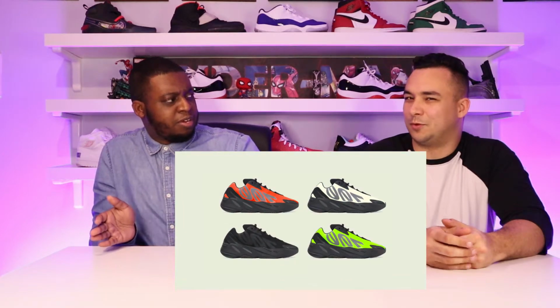And he kind of went in that direction. Then he started to branch off a little with the 700. I think it was the MV something that he came out with. MV, we'll put a picture down here. He came out with those, and then he also came out with the other 700s. So he started to branch into the lower tops and then the high tops. And then it was just all a mix, and now we just have a bunch of 700 Yeezys floating around everywhere.